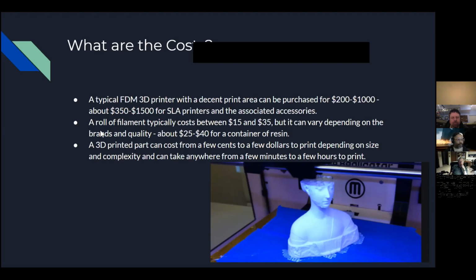Let me finish this. It's about $350 to $1,500 for an SLA printer, if you buy the printer and its associated accessories. I mentioned earlier that there's some post-processing, and I'll get into that a little bit later. That post-processing for resin printers is what drives the cost up a little bit.